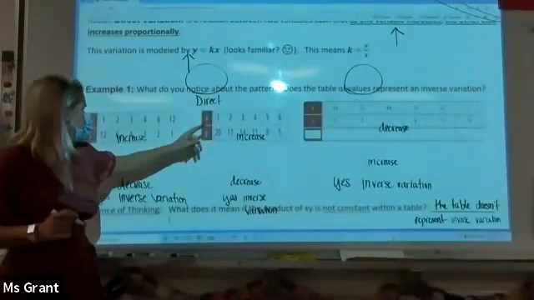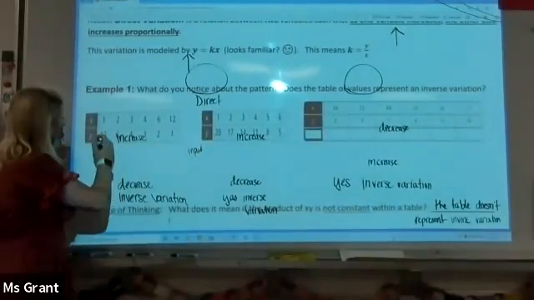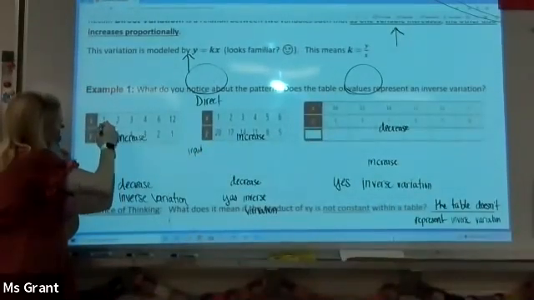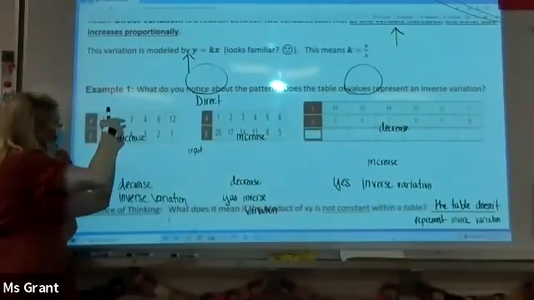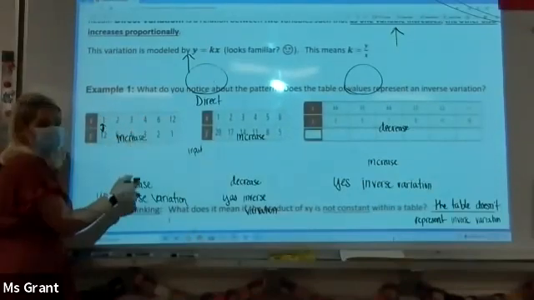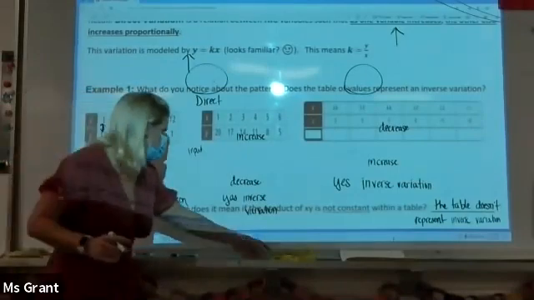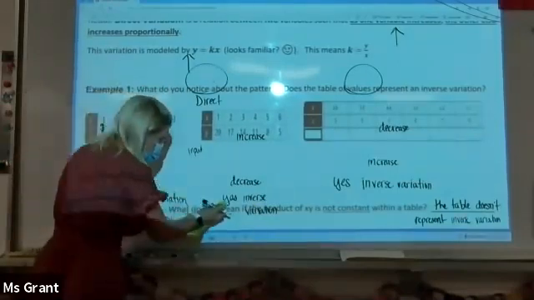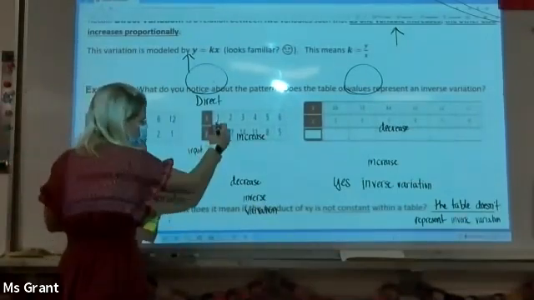Miss Grant, how would the first table be constant? Because it goes up by 1 and then skips and it goes by 2 and then 6. Because what we're looking at is the values of X and Y. If they have the same 12, 12, 12, 12, 12, 12. This one, let's change it because I just noticed the constants don't multiply the same.